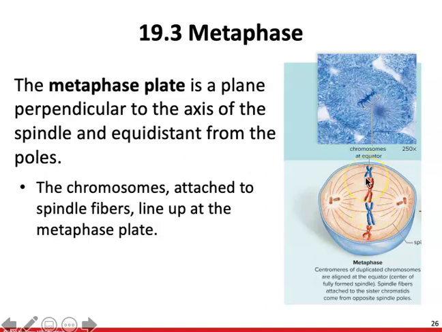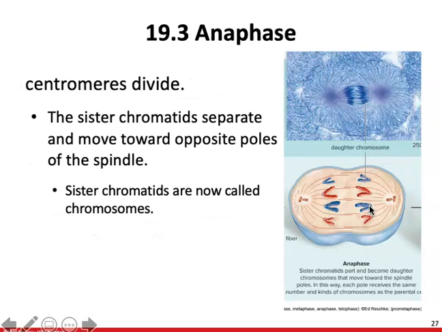This is where the M checkpoint is going to occur. Before we can divide, we need to run down the line and make sure that all of these spindle fibers are firm and secure. If we have run through our seatbelt check, and we make sure that these spindle fibers are attached firmly in place, then we can proceed to the next stage, which is anaphase.